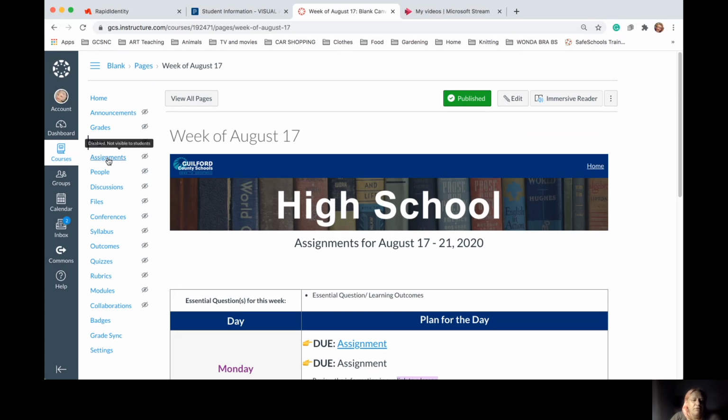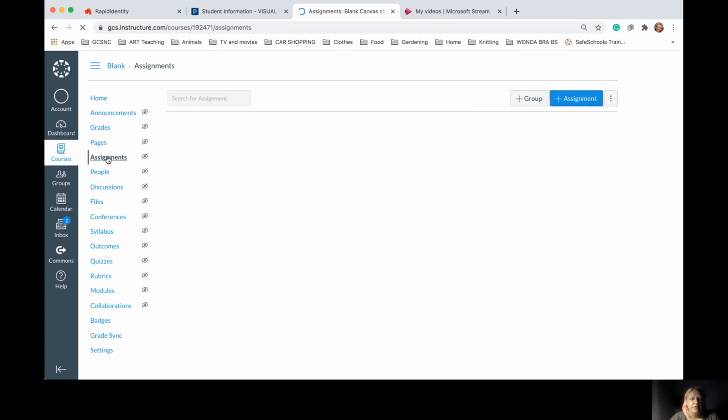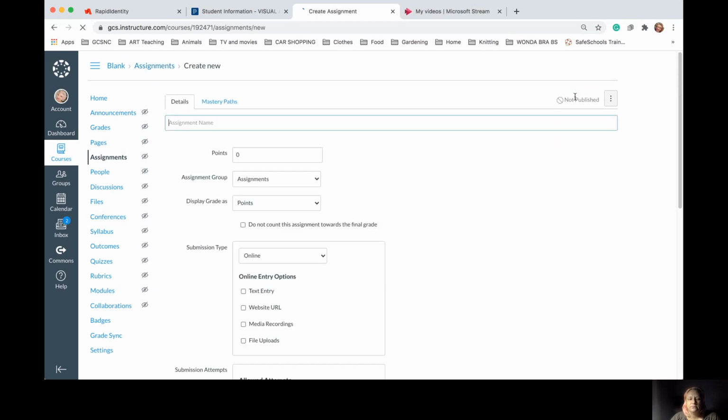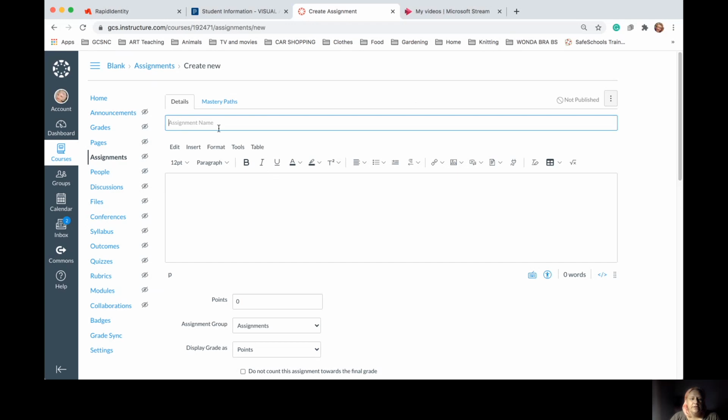I'm going to go over here to assignments. If you see this eyeball and it has a line through it, that means students can't see it, which we want to keep. We're still going to create an assignment, but they're only going to be able to find it here on my weekly agenda page. That reduces confusion and students going straight to the assignments without doing other things. So I'm going to make a new assignment. So we're going to plus assignment here. It is going to be create a Canvas page.